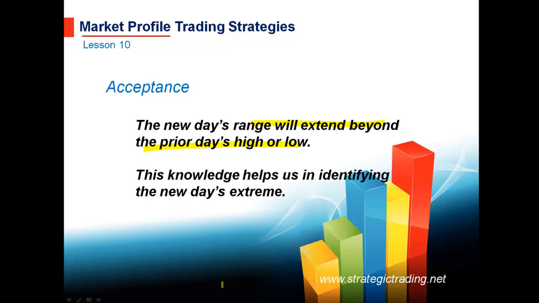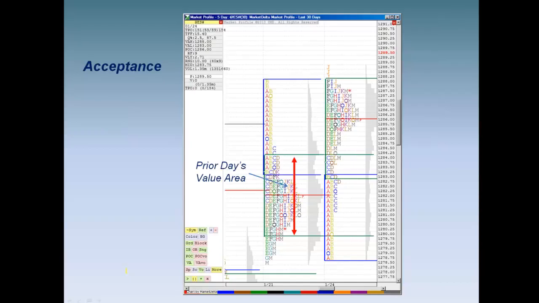When there is acceptance, the new day's range will begin to extend beyond the prior day's high or low. This knowledge is very helpful very early on in the day because it helps identify the new day's extreme. As mentioned in our last lesson, being able to identify the high or low for the day is very helpful. For example, if I open outside of range at the lower end and prices move back up into the value area but don't go far, then start moving back lower — it becomes easy to identify that was the high of the day.